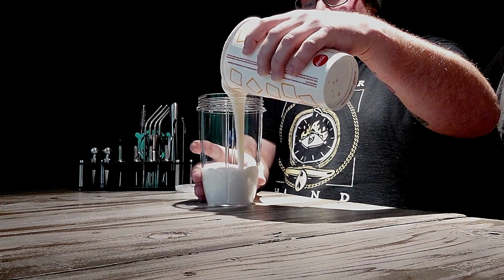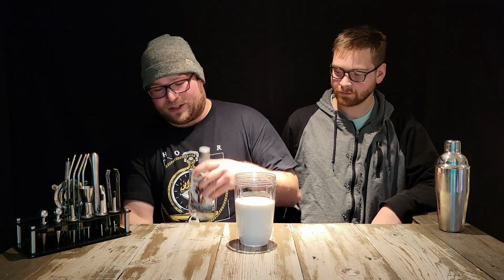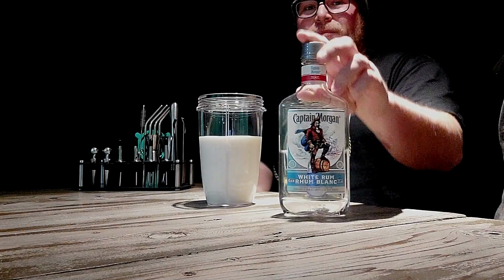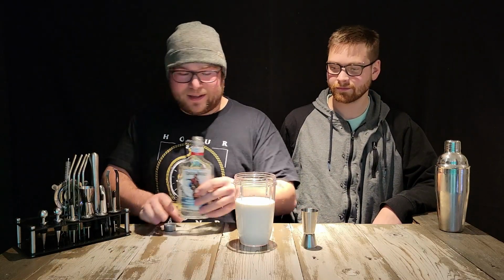But just pour that in there, like so. And you'll notice it's white right now. Now, let's add our liquor in first. We'll start with white rum. I just got Captain Morgan's white rum here. So we'll start with that. Gonna need a shot glass there.